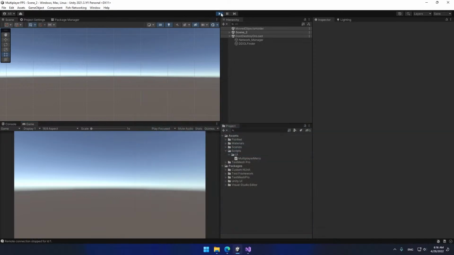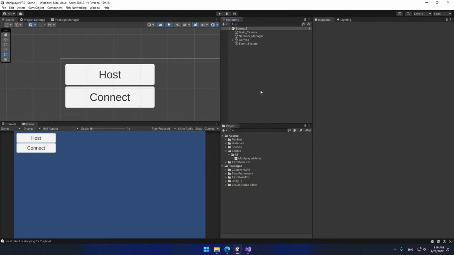Awesome. One of the things you might have noticed is that Fish Networking doesn't require you to have a player object by default. This is a pretty good feature that allows you to not rely on having a player object. You can use broadcasts, send messages between the client and the server, and this doesn't tie you to the idea that you're always creating a game. You can create applications with Fish Networking as well. Let's go ahead and begin creating our player script.